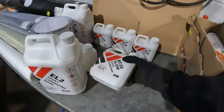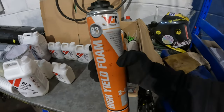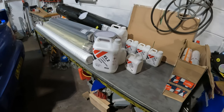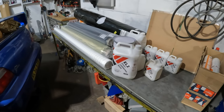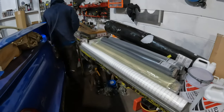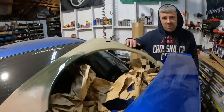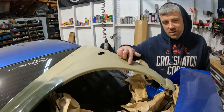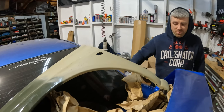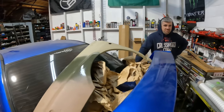And then we've got all this stuff as well, so more importantly, we've got the foam. So we've got to make everything with the foam first, shape everything, and then attack it with some fiberglass, see how that goes, and then carbon Kevlar, and see how that goes. And I'm hoping to go with maybe something like this colour. Nice sandy sort of colour. Might keep it matte, might lacquer it. Either way, it's going to look good though.